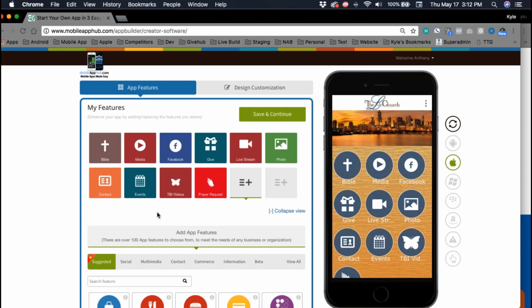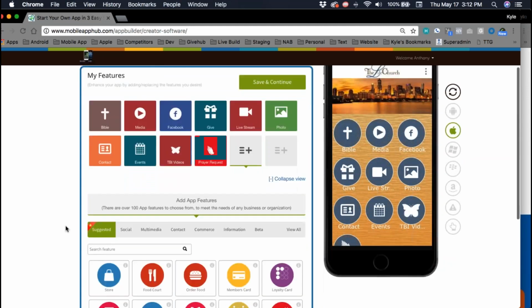So again, even your existing portfolio, even restaurants, hair salons, any business out there. 10 years ago, if you had a business and you didn't have a website, you were behind the times. Nowadays, if you have a business and you don't have a mobile app, you're behind the curve. So get all of your clients to get a mobile app through us. We'll build it for them at no cost, put it on the Play and Apple Store at no cost, and then it's just $20 a month.